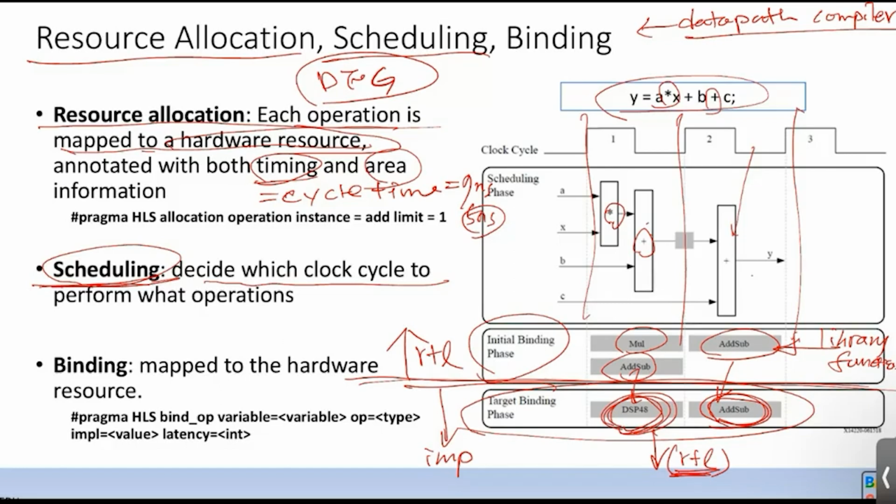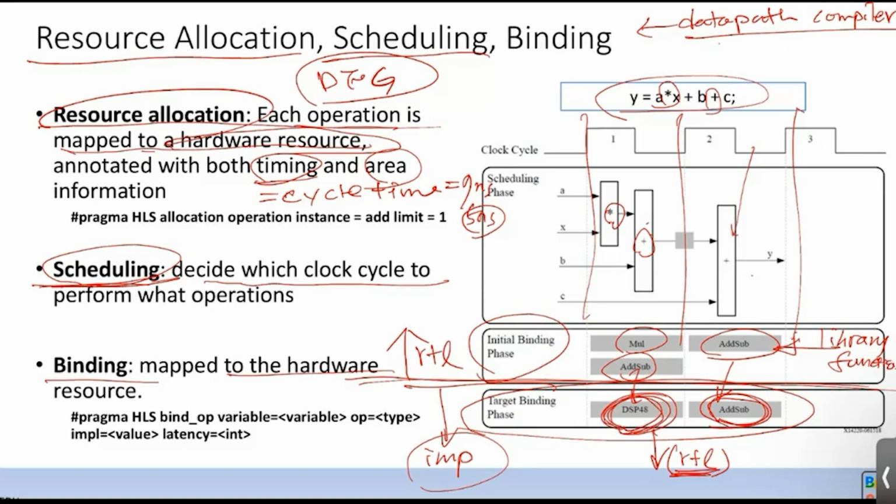And then in the actual physical implementation, you map to the actual FPGA resource. So this is the process for data path compilation: first resource allocation, then scheduling, putting the resource in each cycle, and then the actual physical binding to the actual hardware resource.